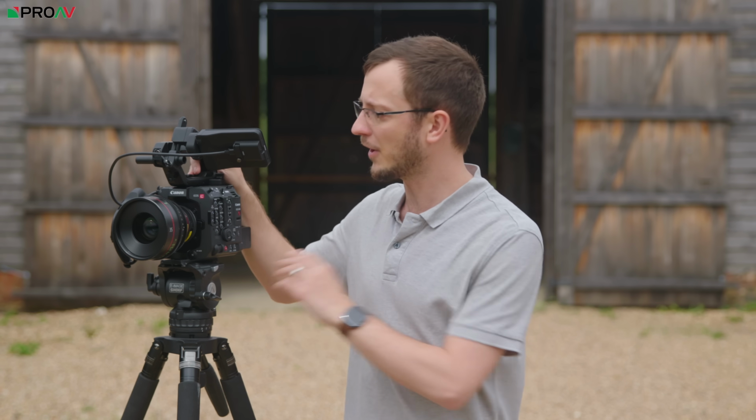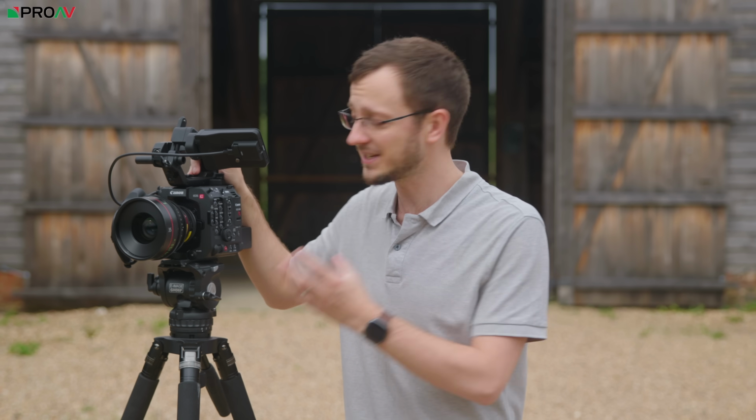It is a hugely powerful new cinema camera, so much so that it's actually quite hard to figure out where it sits in Canon's lineup now. In many ways, this is a best of both worlds between the C300 Mark III and C500 Mark II. It's full frame, but it has all those high frame rates. It's not Canon's flagship model, and it's not priced as if it's Canon's flagship model. But to be honest, I'm kind of finding it hard to figure out why this isn't Canon's new flagship model. This is really quite an impressive new camera.